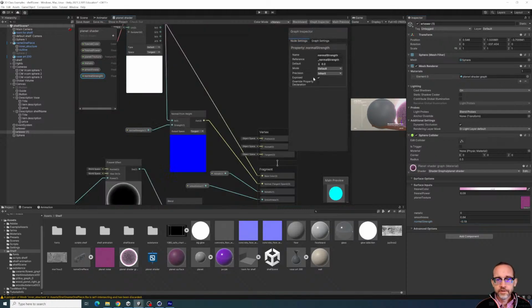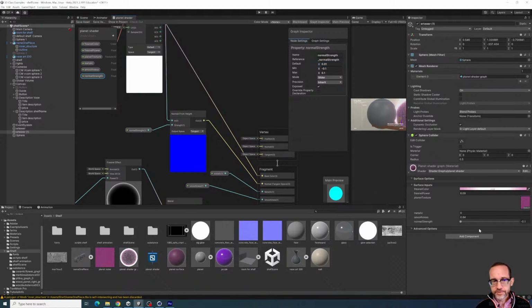Normal strength, we don't want it to be a default, we want it to be a slider, and we want the min to be -0.1, and we want the max to be 0.1, and then we want the default to be 0.01. And so now let's save it.